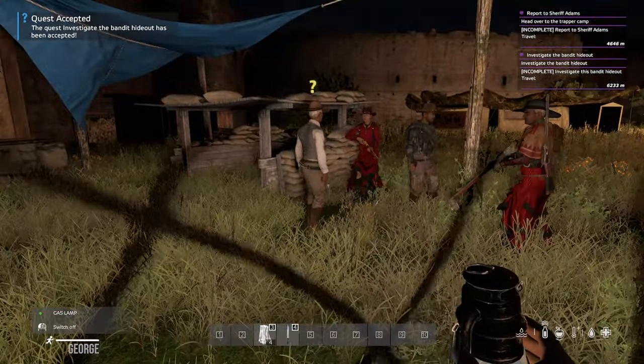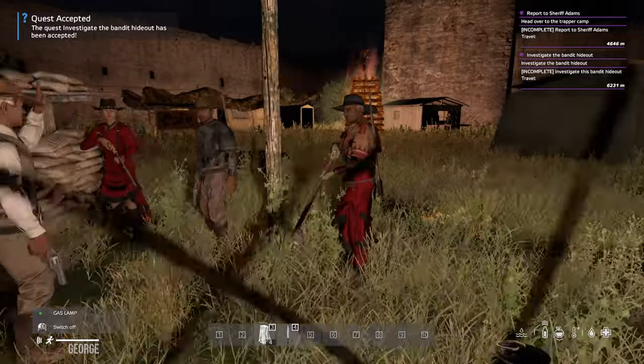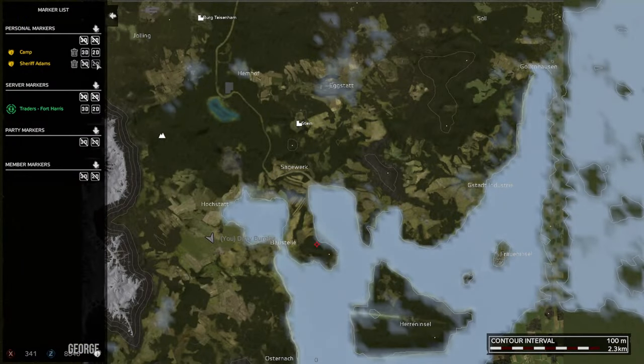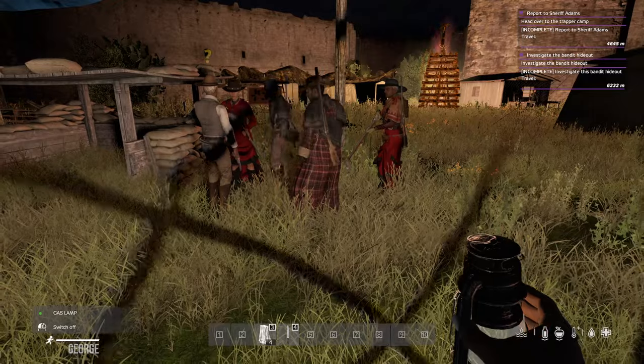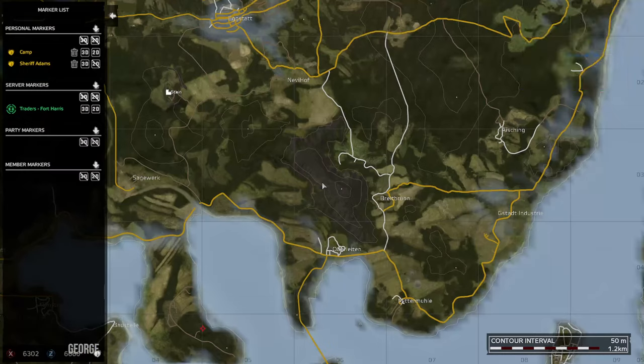So I've accepted that. Where's that? 6,000 meters away. You see on the map? If you turn on the markers for the camp. It's over by the spawn. Sheriff Adams. I don't see it for some reason. Oh, that's because I got this. Turn on the left. Oh, yeah. It's quite interesting. We can leave it on and sort of head that way, I guess. I'm gonna cancel the bandit quest.